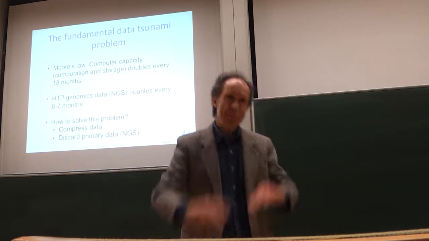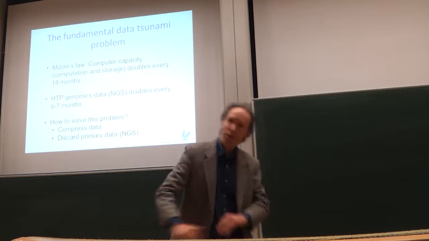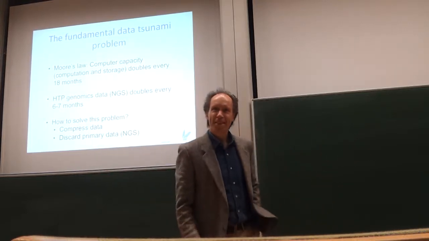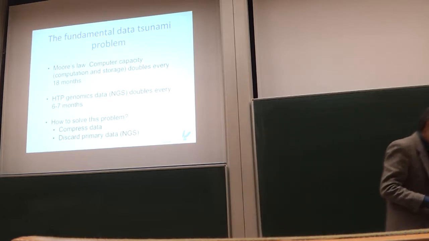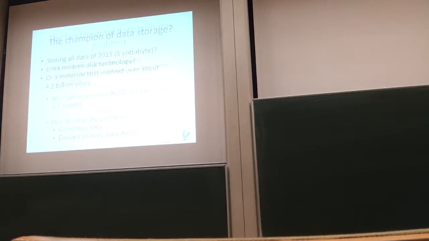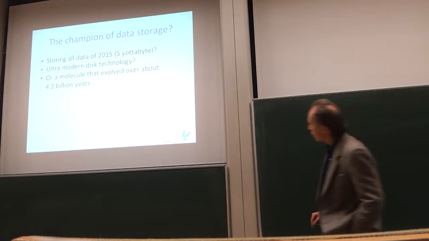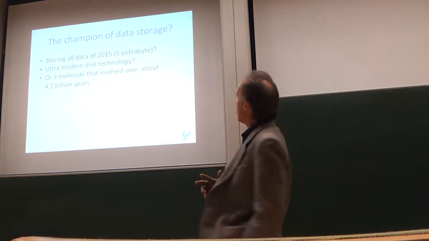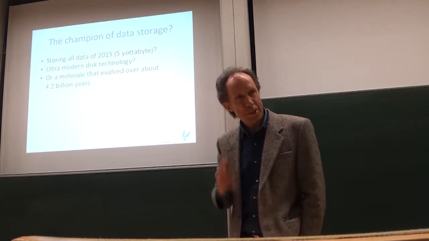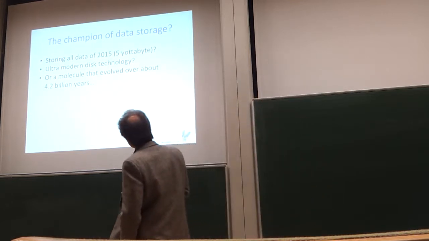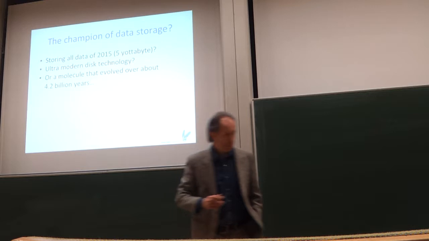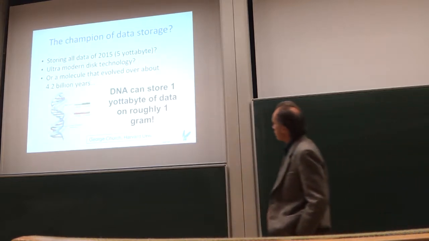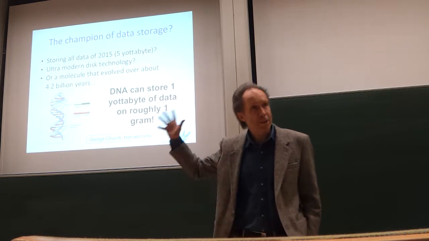Could we cover the whole of Amsterdam? Or could we cover the whole country? Not the whole country, it's a small country, but could we cover the country? No. Well, if you're uncertain, I'll give you another suggestion. There is one molecule that is roughly 4.2 billion years old. It has a 3-letter name. You might think of some molecule, right? We'll talk about it a bit more. And then, you know what that capacity is. You know how much you need for 1 yottabyte: roughly 1 gram of DNA.